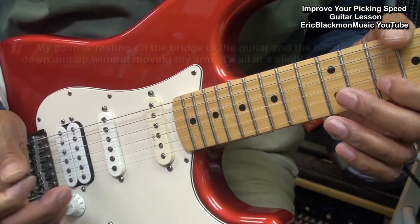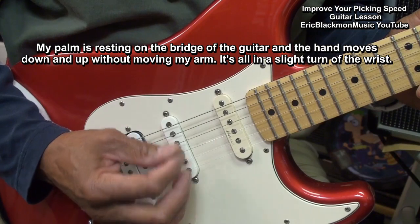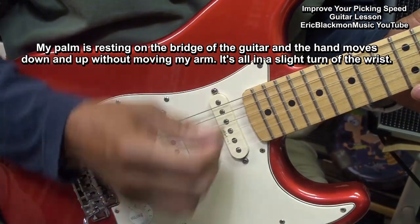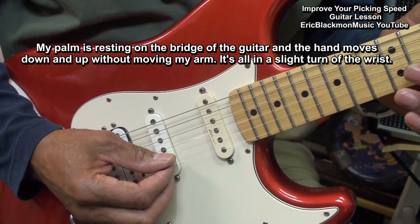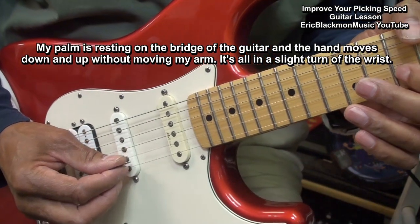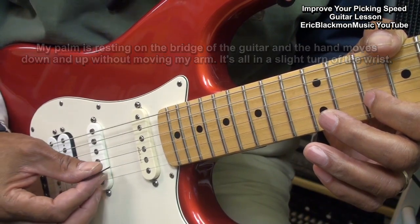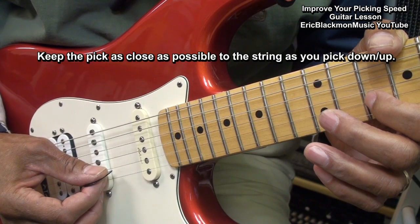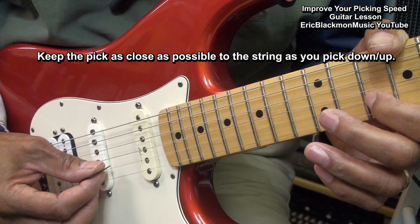I've got my palm set on the bridge, and I'm using my wrist to go down and up with my pick. I'm not using my arm. I'm using just my hand and moving down and up, down and up, barely tipping the string on the edge. I've got the very tip of my pick resting against the string, and I'm going to play and then come back up, moving very little like that.